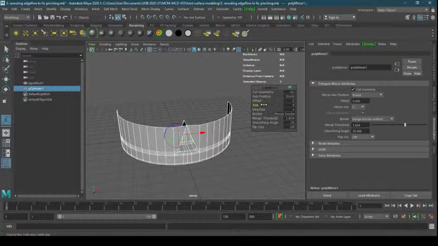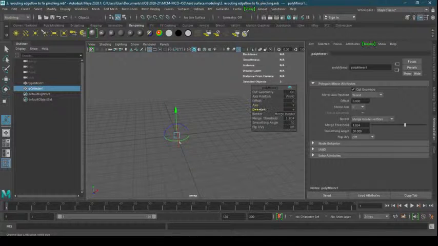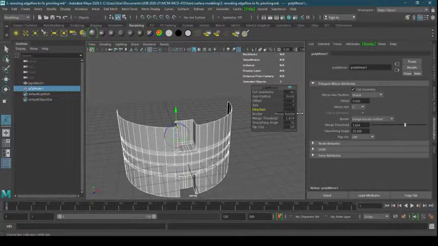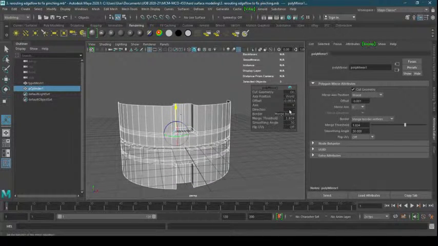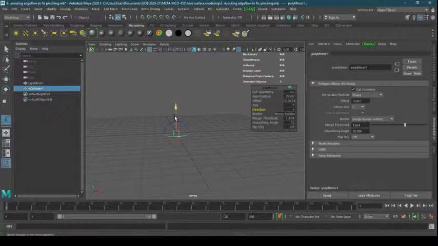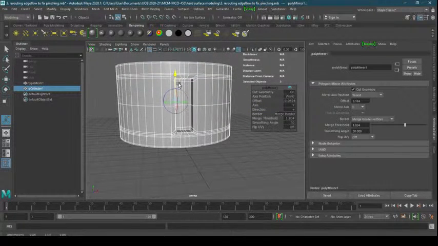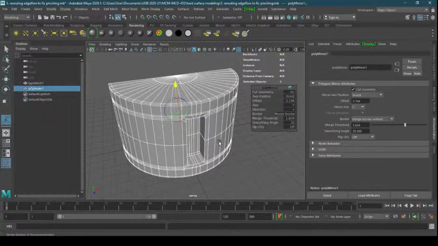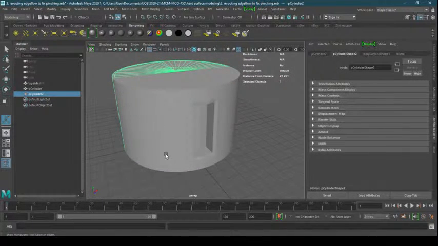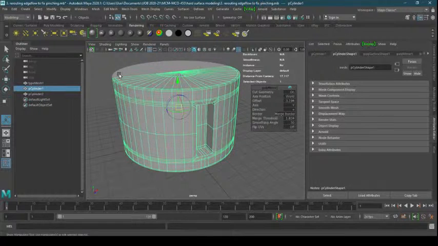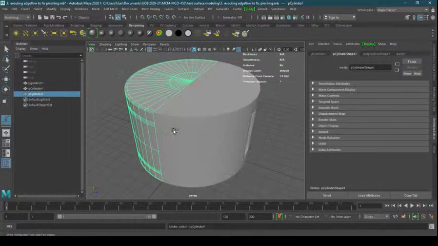Okay, this time the direction is a little different. I don't know why. So I will move it somewhere here. Okay, that's fine. Then I will press Alt Shift D to delete the history, and then it will create one end up back here. Okay, but let's do one thing.